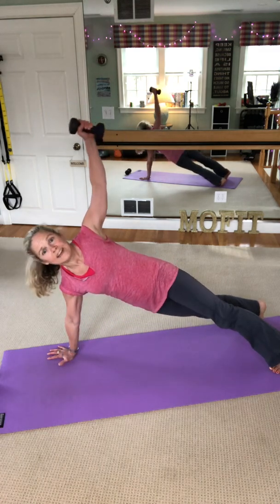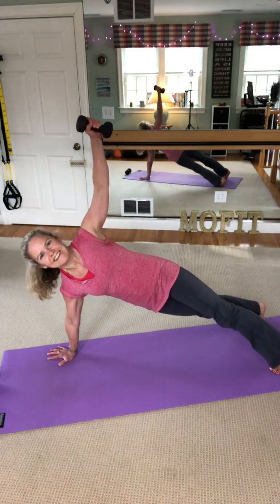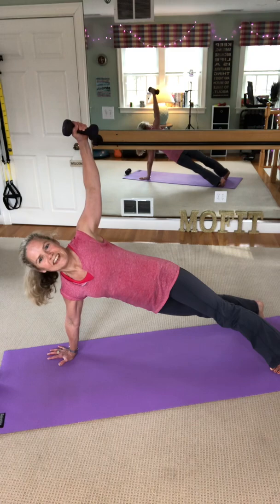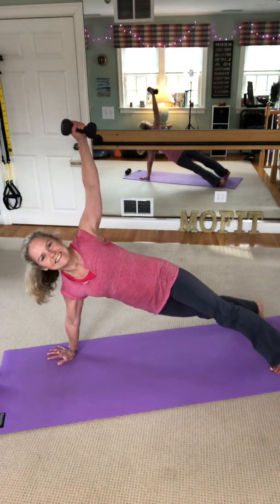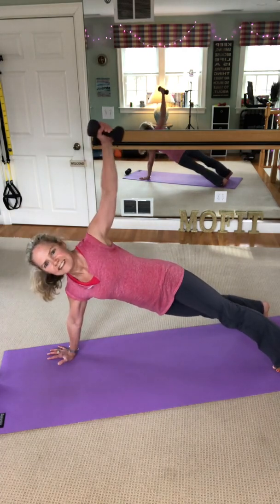Here we go. 9, yes. 8, ooh, I love this exercise. 7, really rotate to the core. 6, doing great. 5, good.